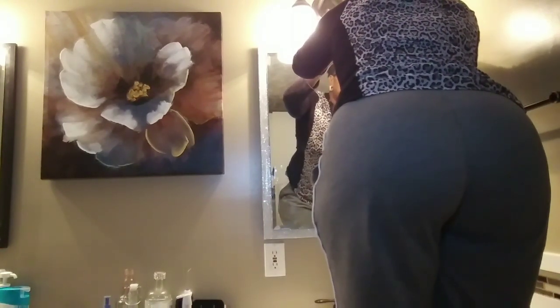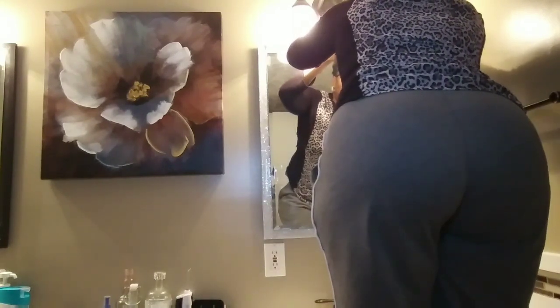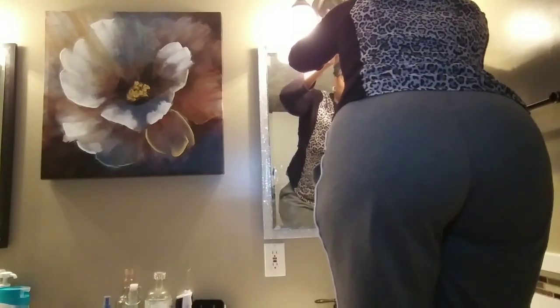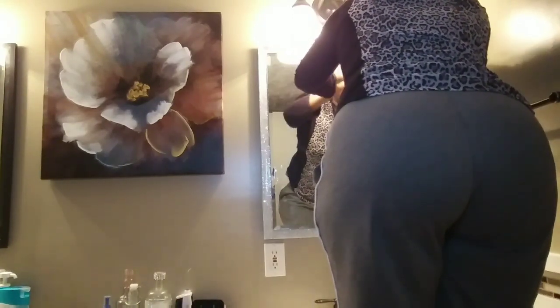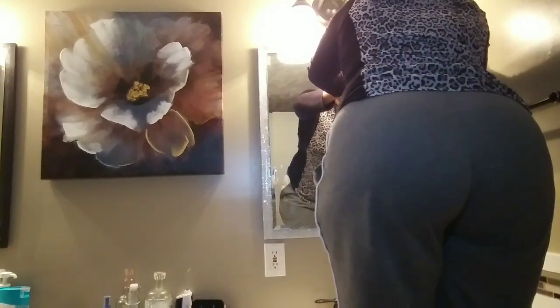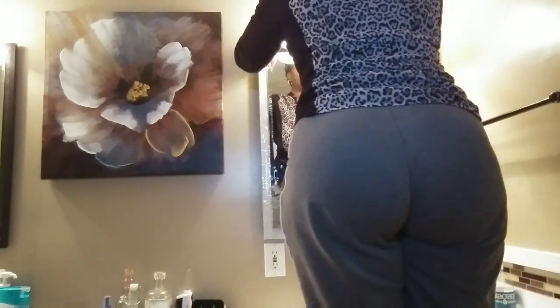So if you're going to be doing this and you have light covers over your light bulbs, you might want to take the light covers off and maybe do it in the daylight where you don't actually need the light on.